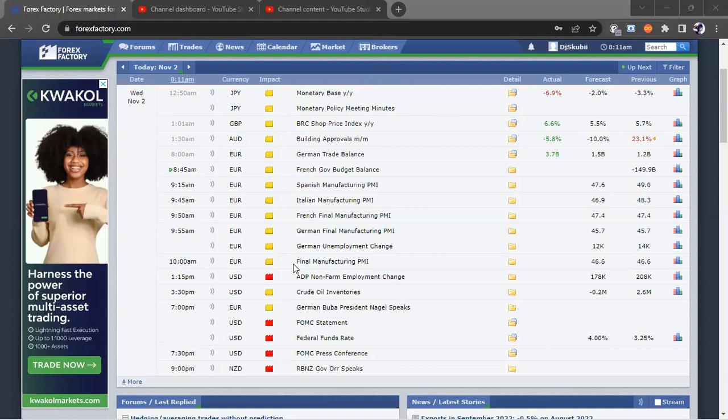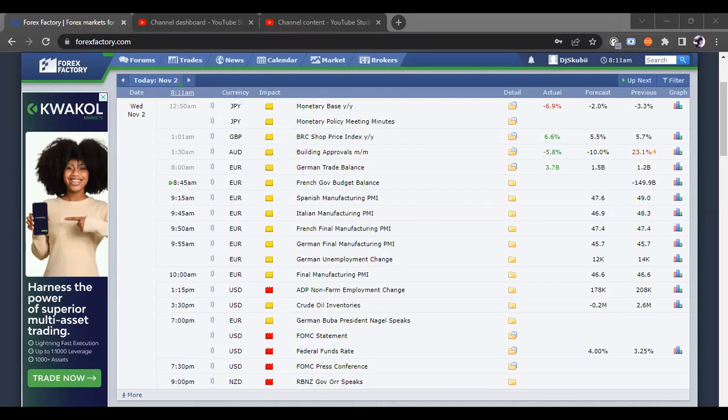Fundamental wise, you can see that we have a whole lot of red news here, high impact. We have this ADP non-farm around 115, and then we have FOMC by 7 p.m., and then 9 p.m. we have news on NZD. So please be careful, guys. If you don't have a strategy pegged on fundamentals, please don't trade. Do you understand? Even if you see a setup, go in with small risk and manage your trade very, very well. You guys understand? So let's jump on our charts and see what we can grab.